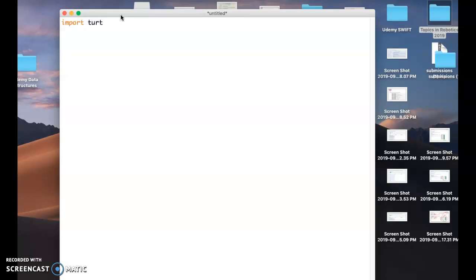Let's import turtle. Okay, and I only want to import one part of something called random. A file, so I could import random.